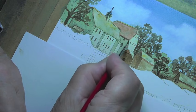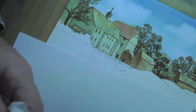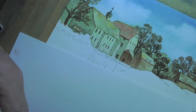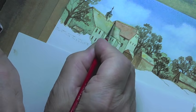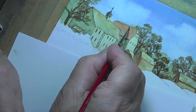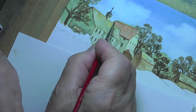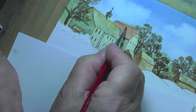I'm going to darken this again, but it really does need a bit of shadow. Now I'm going to show you something that you may not want to do, but I'm going to leave it to you to decide. What I'm going to do is show you how we can actually use our watercolour to put tiles on. I'm not going to do it all over, I'm just going to show you on this one.